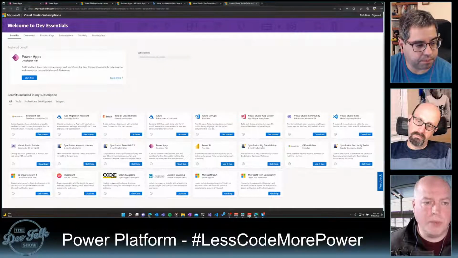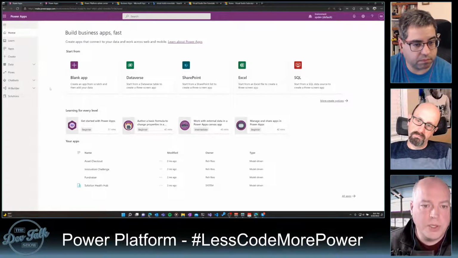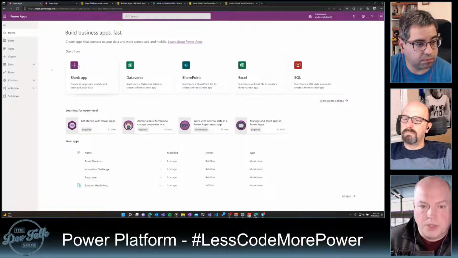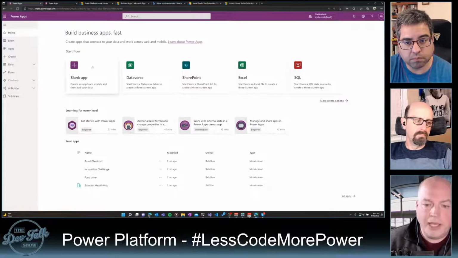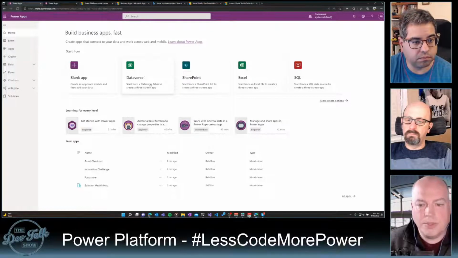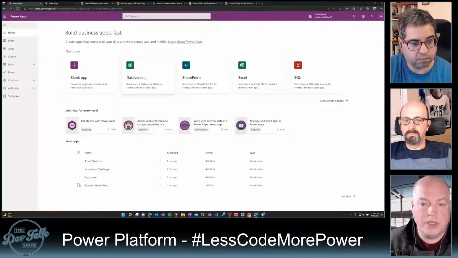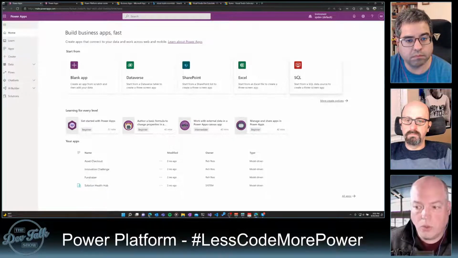Okay. So we go back into our Power Apps environment. We think about apps because that's what is put up in front here. We could build a blank app, or build something using various sources of data. We could use some of the standard ones we've heard of, like SharePoint or Excel or SQL.